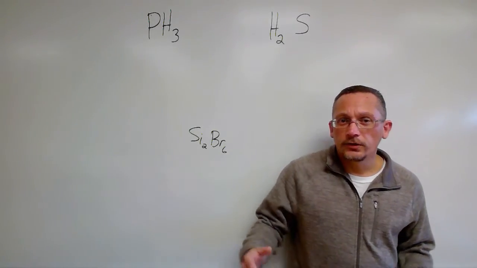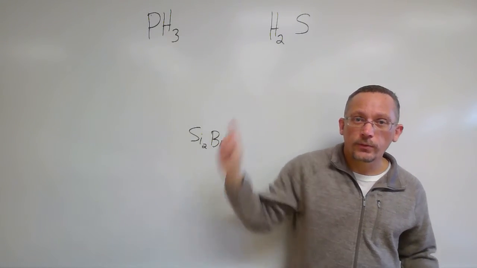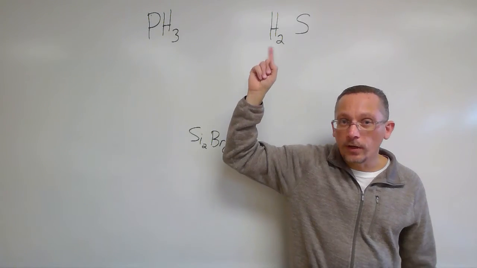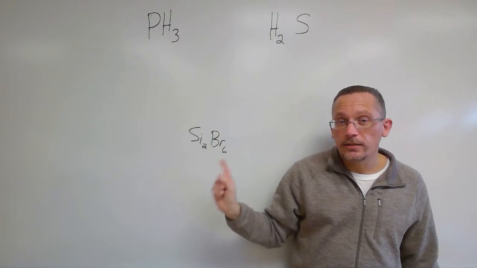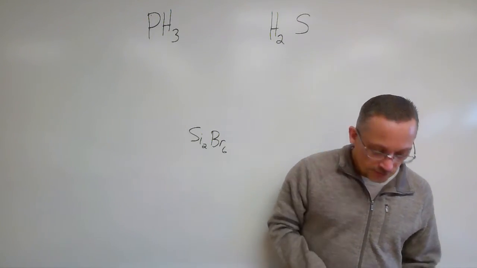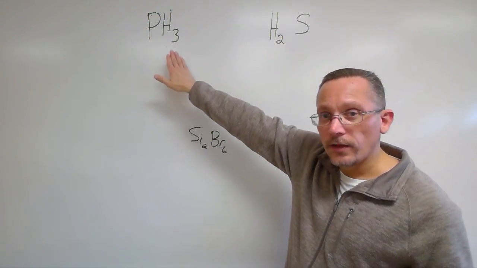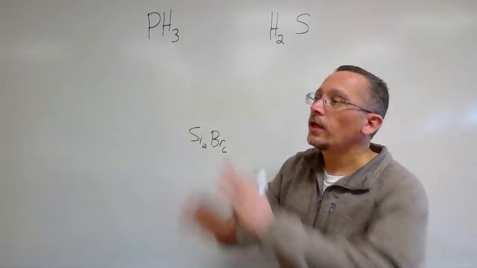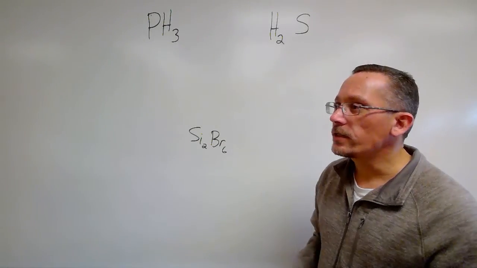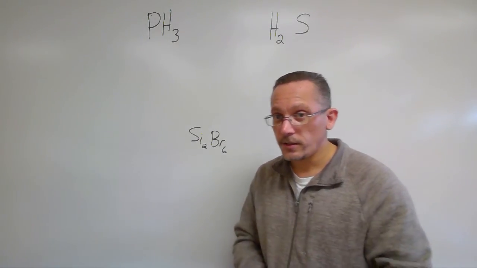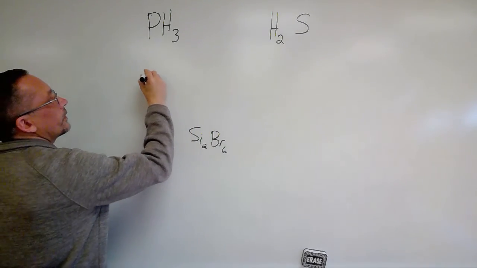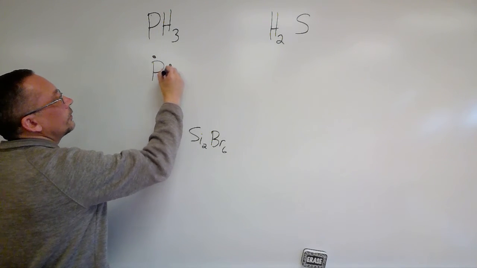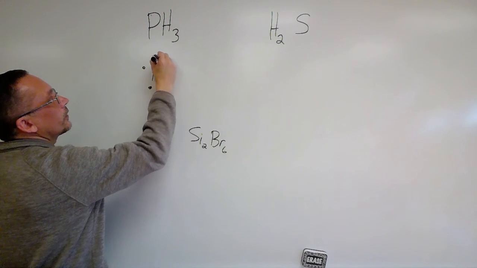Okay, let's go ahead and do a couple more examples. I have the 3 here that we named earlier: the phosphorus trihydride, dihydrogen monosulfide, and the disilicon hexabromide. Let's draw the Lewis structures for these 3. Okay, so for the phosphorus trihydride, our central atom that we'll start with here is the phosphorus. If we look at the periodic table and find phosphorus, it should have 5 dots around it to start with. So let's start with a phosphorus here with 5 dots. 1, 2, 3, 4, 5.